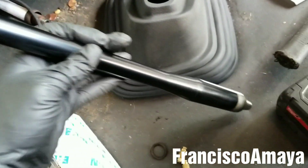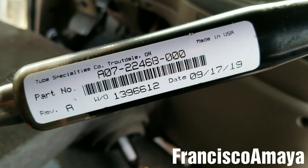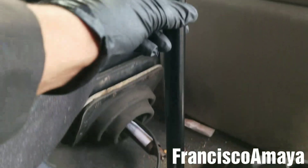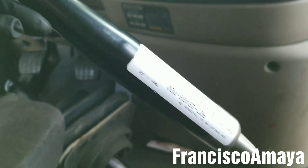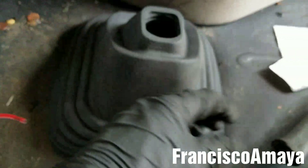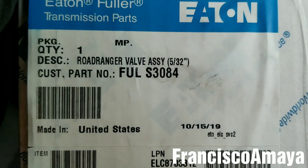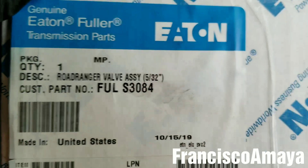So you have to buy the shift lever completely. Here I have the new lever — this is the part number right here. Use your VIN number to get the specific part number for your Cascadia because it may vary depending on the shape of the lever; in this case it's a straight shape. Because I'm replacing everything completely, I'm going to take advantage and also replace the boot, the insulator, and the selector. This is a 10-speed selector, so if your truck uses a different selector make sure to use your VIN number to get the right part.